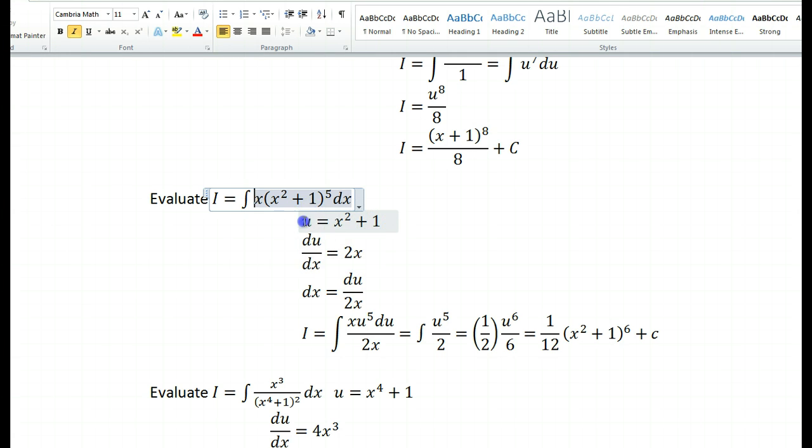Now what do you mean by the leftover part? See, if you take the u and plug it up here, you get u to the 5. So this piece is all u's, okay? u to the 5. What's the leftover part? The leftover part is x. But is that equal to the derivative? Well, it is, in the same style, because 2 is a constant. We don't care about the constants. But there is an x here, and there is an x in the leftover part, which makes it a good substitution. The next step is to solve for dx.